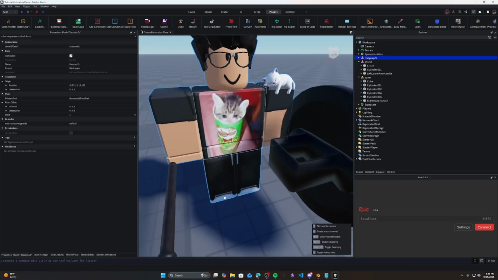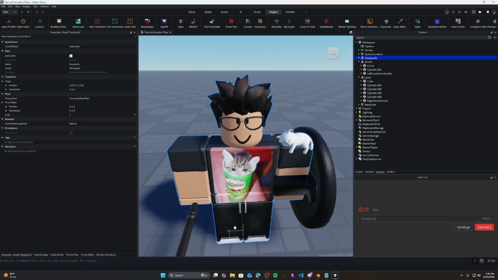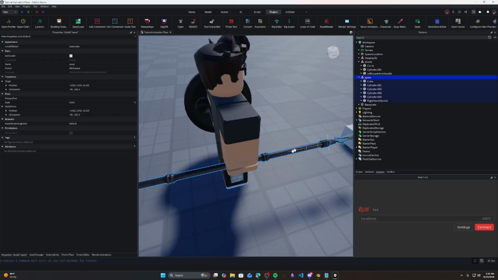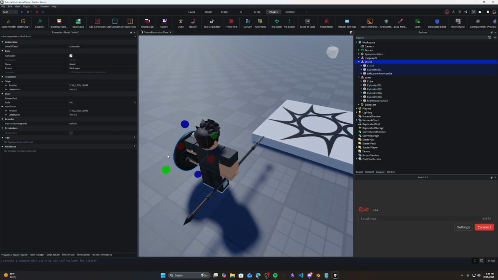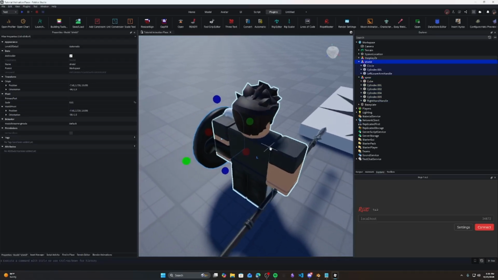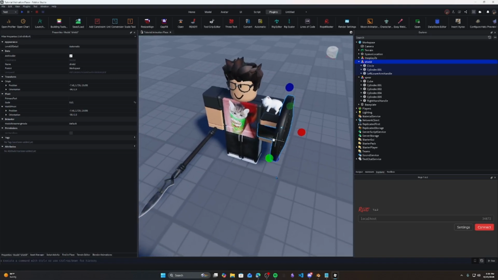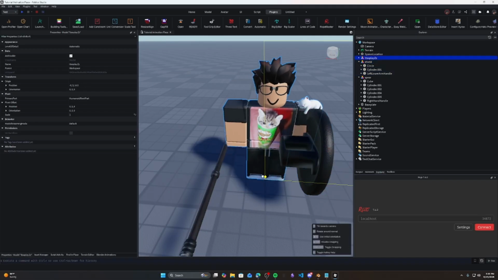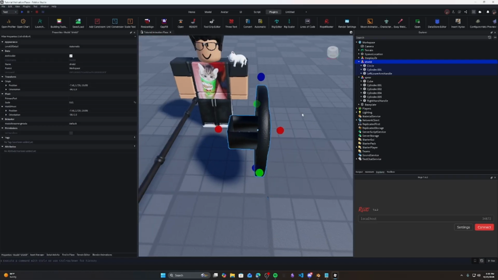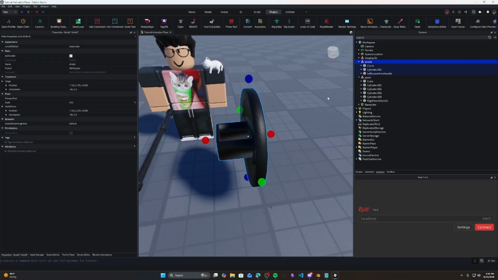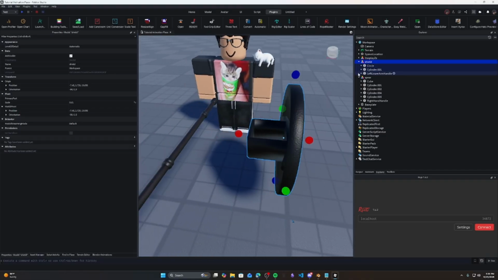You don't have to align it perfectly, but this is where you can see, oh, this spear is too big, I'm going to shorten it, or the shield is too tight, I'm going to have to enlarge it. That's where you can make these changes and have it in reference to an actual character. Before we actually put it onto the character, we have to make sure that the whole model in itself is welded together. You don't want it to fall apart. You want it to be stiff as one single model. And the way we do that is we have to weld it.